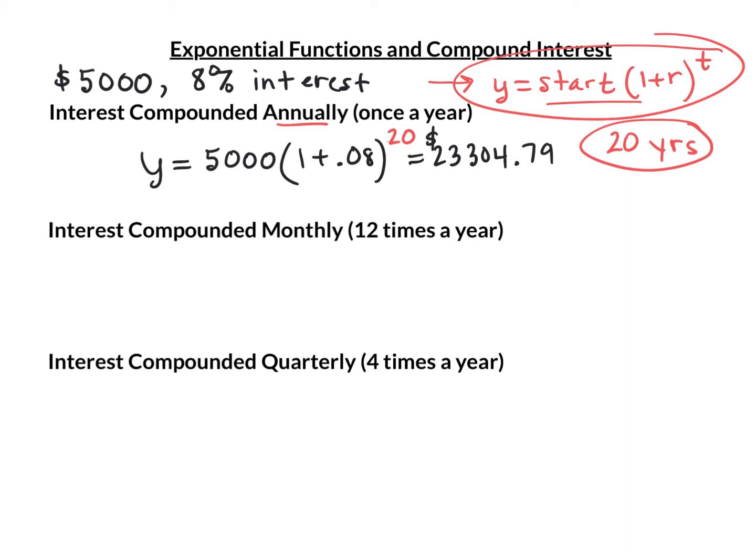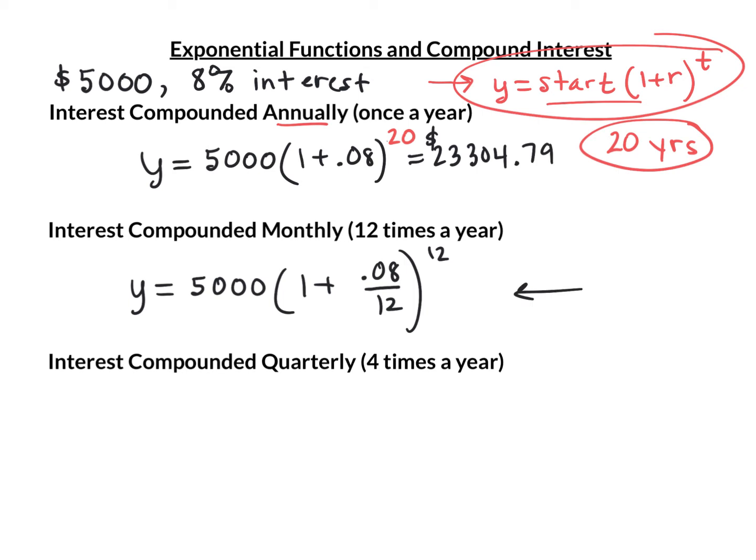The savings account in your bank works differently because money is added each month. And when they give you an interest rate, it actually gets divided by 12. Yes, that's actually the way it works. In your bank then, this investment would look like this. Y equals 5,000 times 1 plus 0.08. Remember, you get money every month, so your interest rate gets divided by 12. Now you have to understand, going to the power of 12, 12 months is 1 year. This equation would only account for 1 year of growth.